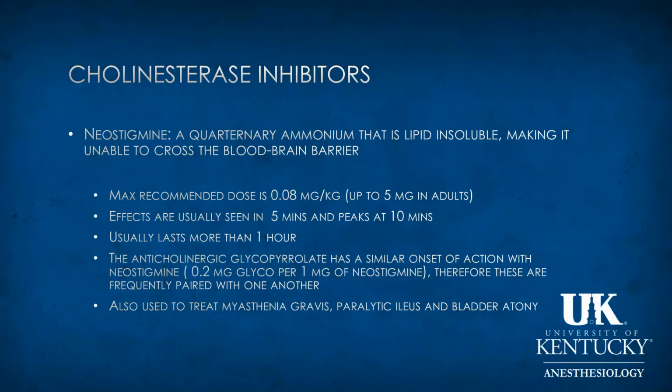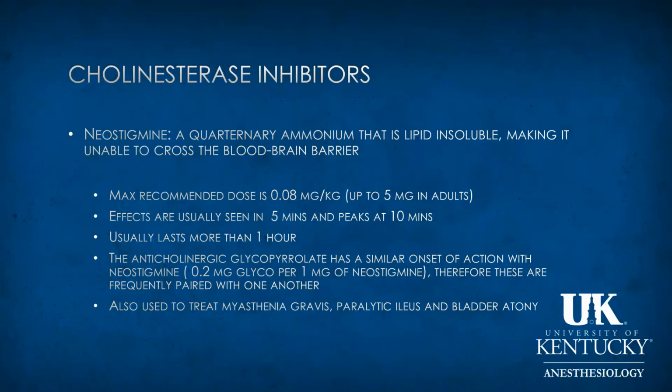Let's talk about specific cholinesterase inhibitors, and we'll start off with neostigmine. It is a quaternary ammonium that is lipid insoluble, making it unable to cross the blood-brain barrier. Maximum recommended dose is 0.08 milligrams per kilogram, up to a dose of 5 milligrams in adults. Effects are usually seen in 5 minutes and usually peak at 10 minutes. These effects usually last more than 1 hour.